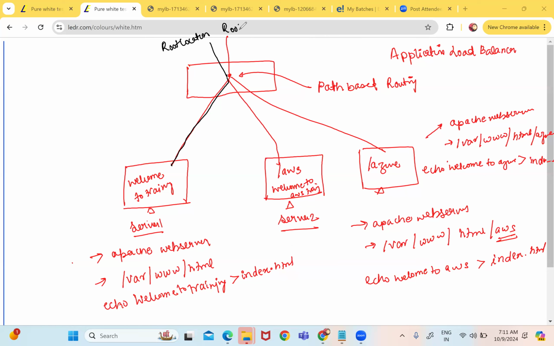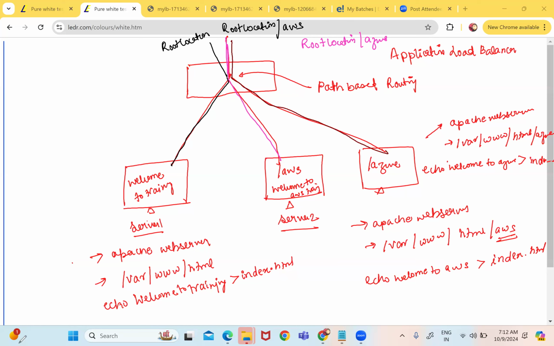Someone opens root location slash AWS, it would be via using the endpoint. So the request will be coming up here and it will go to this. Or if someone opens root location slash Azure, the request will be coming up here and going to this Azure. You're understanding my point, right?